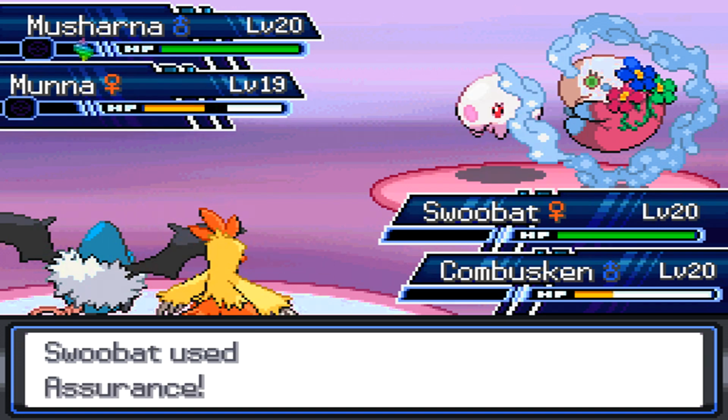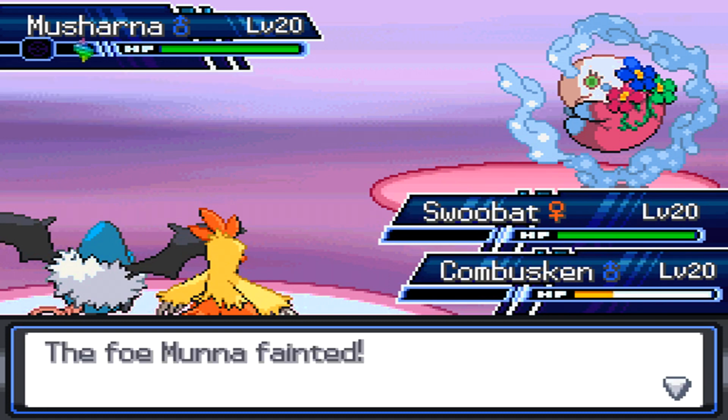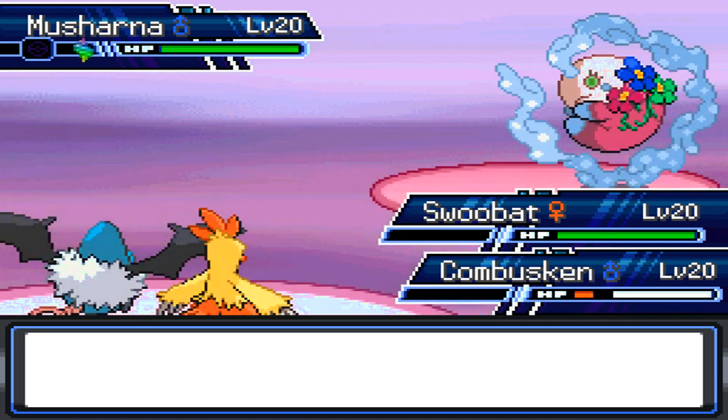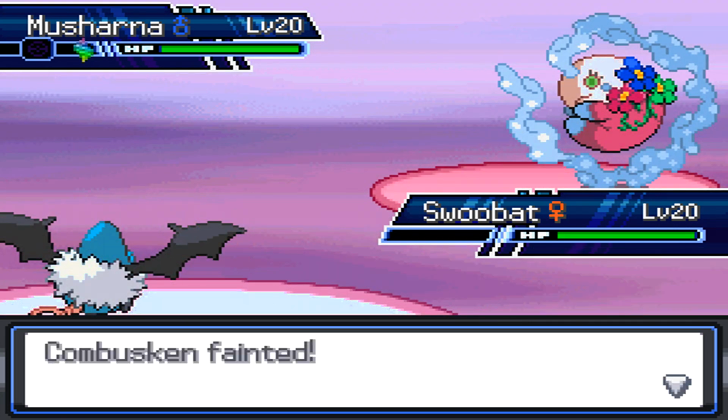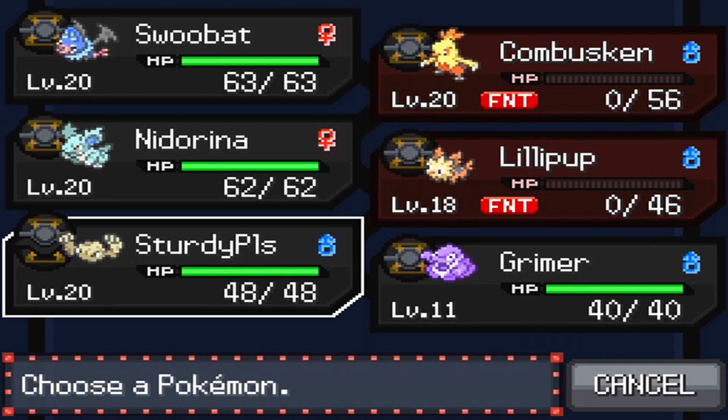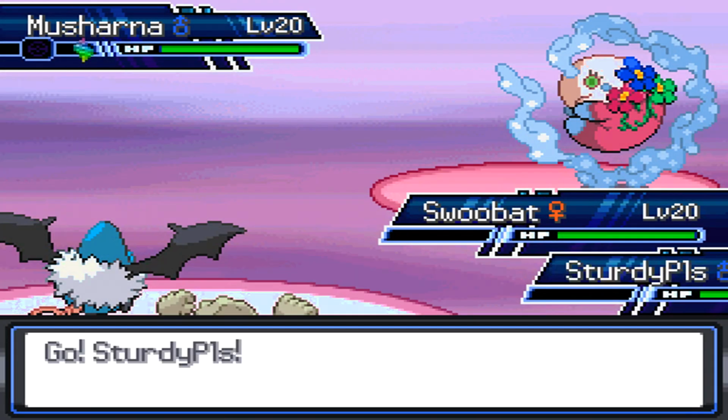So again, the best I can really do here is just knock out the Musharna. That way I can have a 2-on-1. And there goes my Combusken to Misty Ball. Or Mist Ball. So I'm going to send him my Geodude right here.